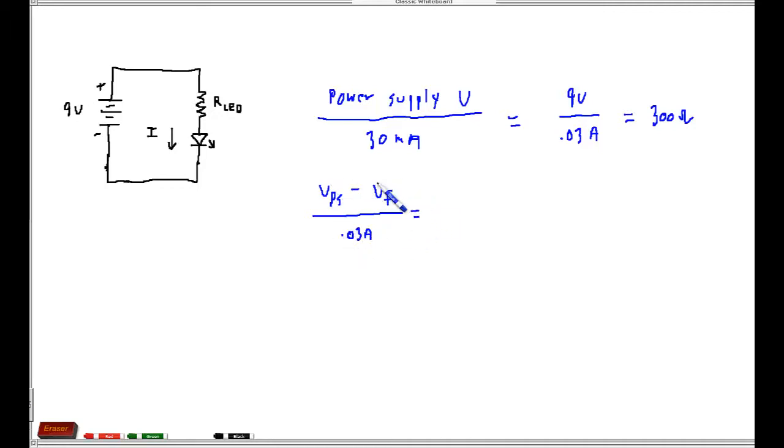Well you can use this if you want but as I said in the earlier video finding the resistance value for an LED is not rocket science. You don't have to nail this down and your chances of finding a resistor value that's exactly what you're going to come up with with this calculation are pretty slim. So what I've done here is I'm basically saying this is the max or the minimum value that you can have. Okay 300 ohm minimum.